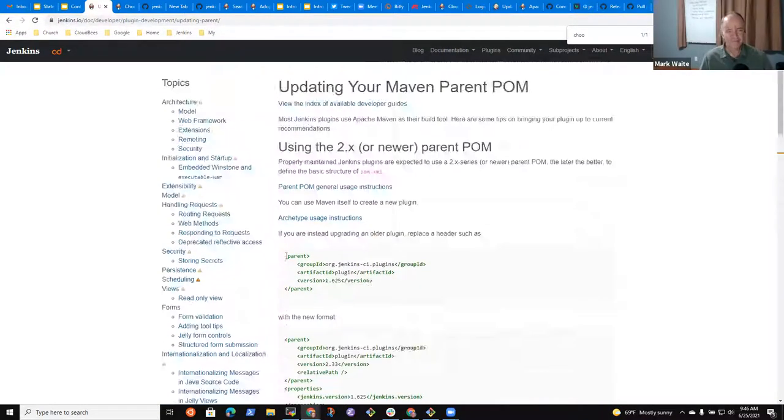Great. I had a question, Mark. Yes, please. So what level of autonomy do the plugins have in regard to dependencies? For instance, Apache HTTP client is very commonly used across multiple plugins. So if the plugin that I'm using depends on that particular library, can I upgrade it just for my plugin, or does it have an impact on the remaining plugins?